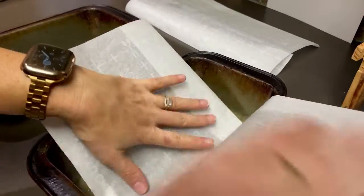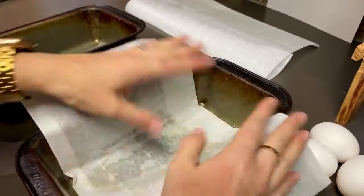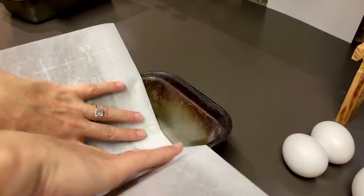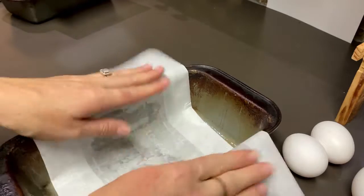I leave quite a bit that hangs over on the sides because it will be very helpful when it comes out of the oven, so you can use each side that hangs over to lift out the bread.